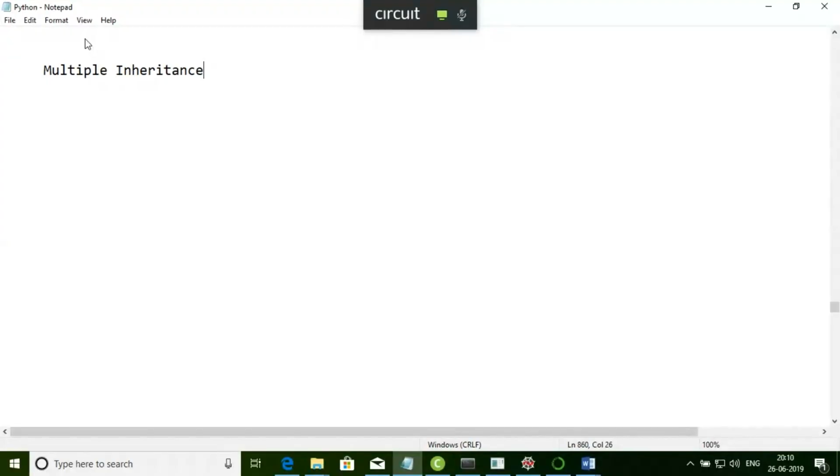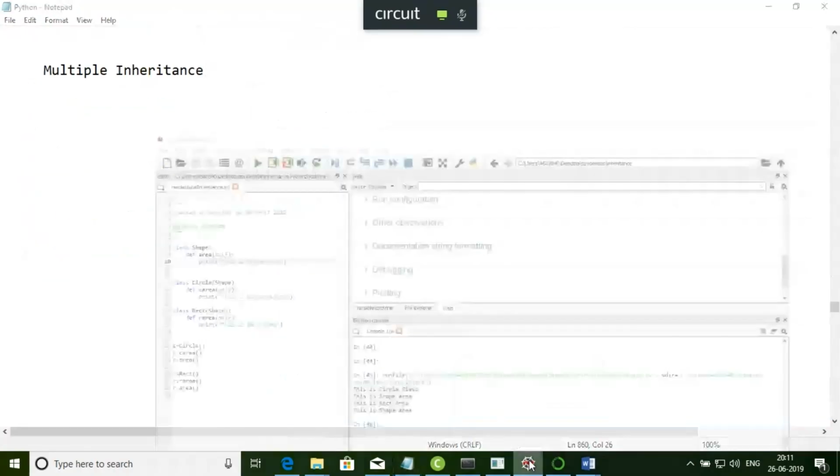Java, using a normal class, cannot resolve the concept of multiple inheritance. But in Python, using a normal class, it can be resolved. So how are they going to implement multiple inheritance in Python? Just see here.